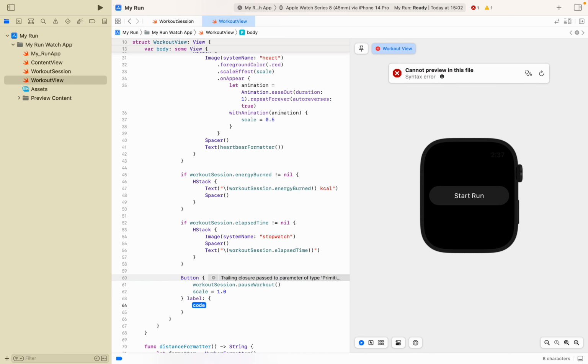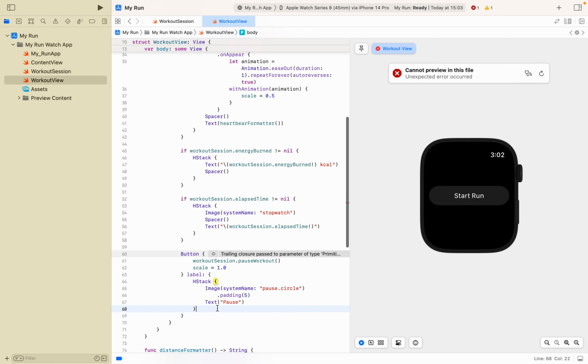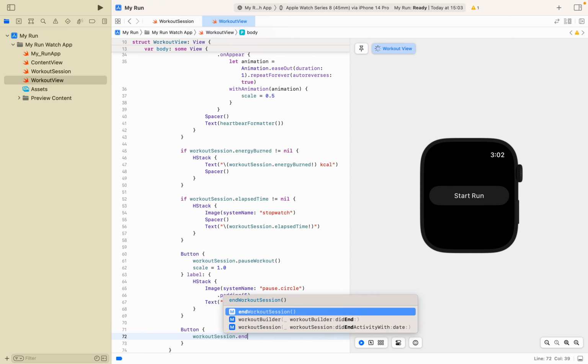And then we want our label to be yet again another HStack, and then within it we'll have an image with the system pause image, and then with a padding of, let's say, 5, and then we'll have text Pause to show the user we are pausing. Actually, pause.circle might look a bit better. Okay, there we go. And now we'll create another button. Now this button will end our workout session.